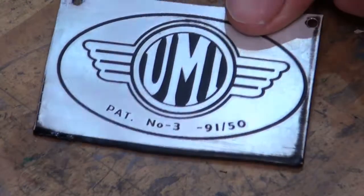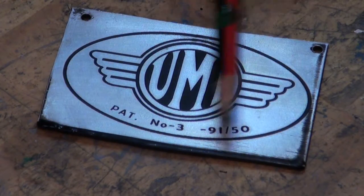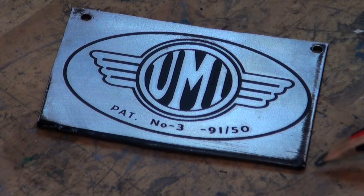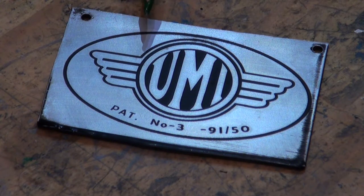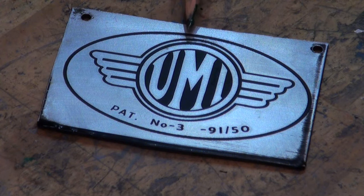The material comes out of the laser engraver looking like that. Some of the powder coat hasn't been fully removed by the etching process and there are remnants down the side here. You always end up with a slight sheen of powder coat on the surface of the aluminium which needs to be removed — I do that using an etching solution of caustic soda or lye. There are some areas right at the top where I can still see powder coat where it should have been completely removed by the laser engraver. I'm going to make a decision whether I keep that one or use another one I've already made.